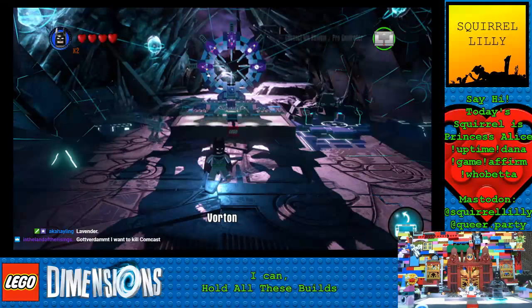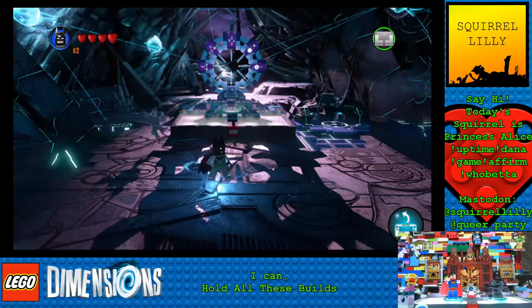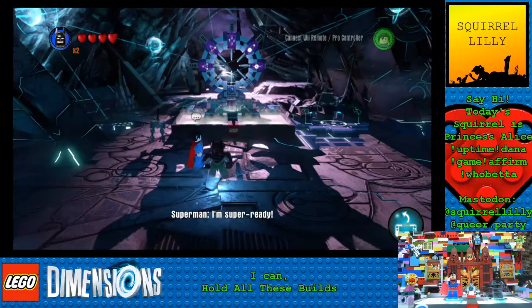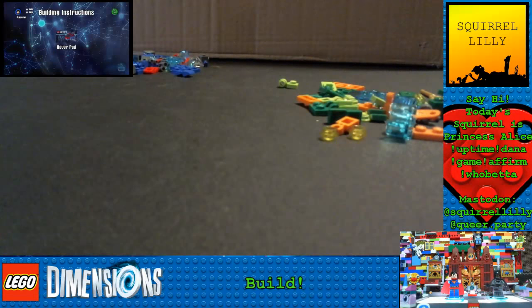Our first build for tonight is going to be everyone's second favorite DC hero, Superman. I'm super ready. And he's super ready. So let's switch over to the build window. Oh, you probably already guessed who the second build is, because that was on camera. Just the color scheme might give that one away.